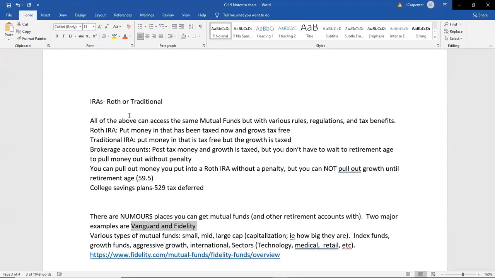You could choose to invest in simple index funds like the S&P 500. And all of these companies have something that mirrors the S&P 500. Or you can buy something that mirrors the NASDAQ if you really like tech. Or you can buy something that mirrors the Dow Jones, which is much more the industrial side of things. Or maybe you want to buy things that are all based on medical technology, or maybe things that are just retail. There are bundles of these out there, and you can follow this link to see a bunch.